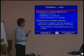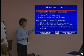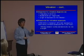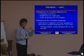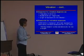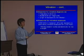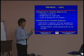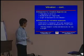The response to vibration depends on the frequency, and I'm not going to get a whole lot into this because it's kind of technical. I actually provided our fact sheet on whole body vibration. If you want to read about it a little bit more, there's more information in there. But the frequency is the hertz, so 1 hertz to 20 hertz. And I'm not even going to try and explain it because this isn't actually my area of expertise either.